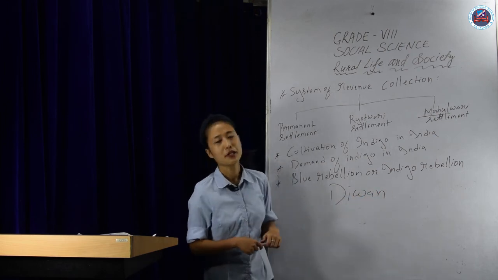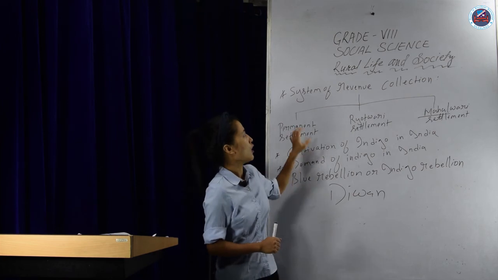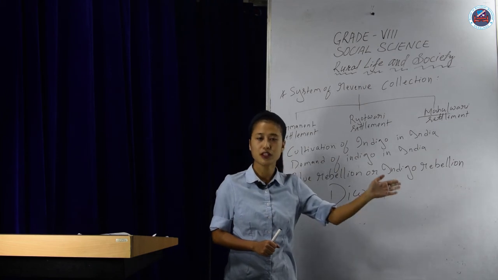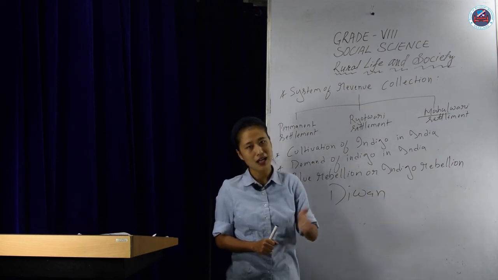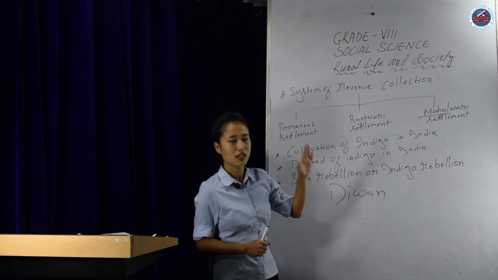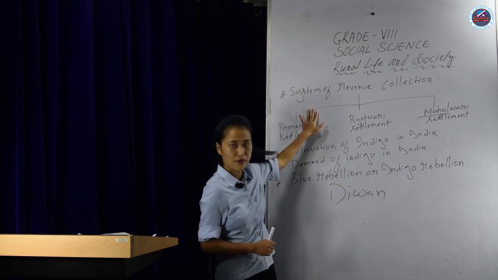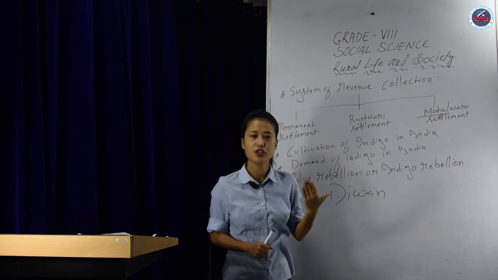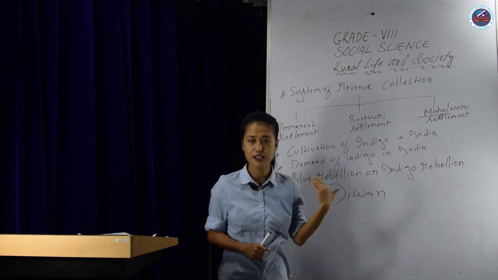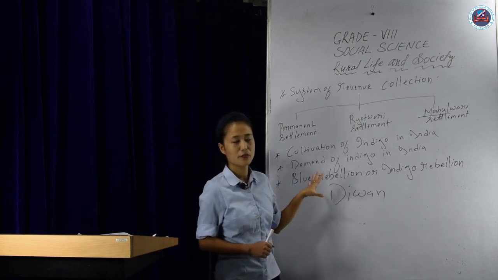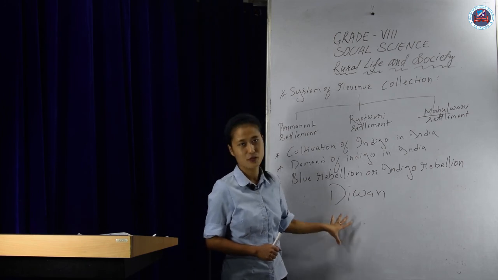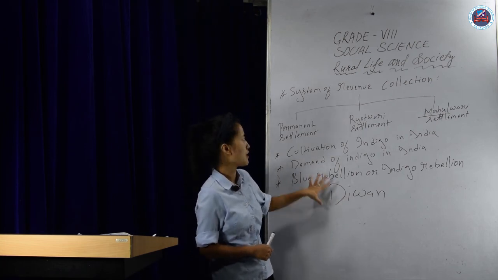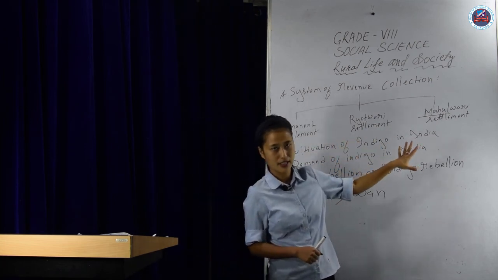Okay, students, today in this video we have learned about rural life and society. That is, what the life of the people was before the arrival of the East India Company and what it was after they came. Under this topic, we have learned the system of revenue collection, how it started and why it started. It started through the Treaty of Allahabad, signed in the year 1765, where the diwani was granted. Diwani means a kind of tax which was allowed to be collected, and this revenue collection was classified into three: the Permanent, Ryotwari and Mahalwari settlements.